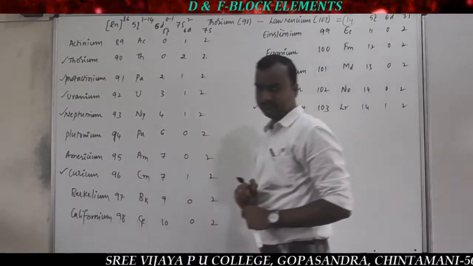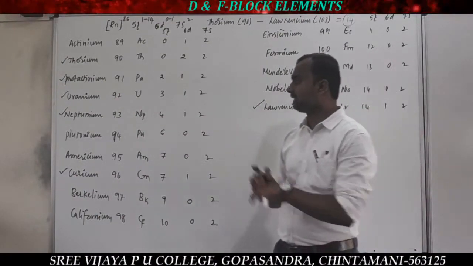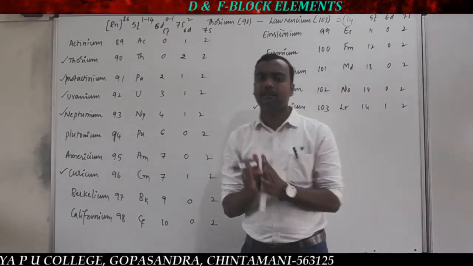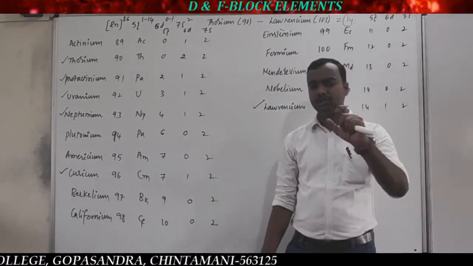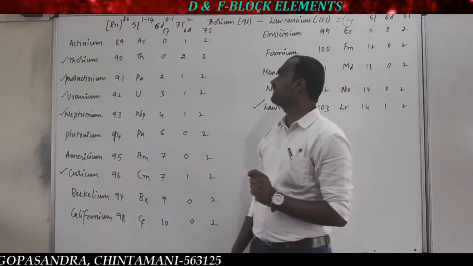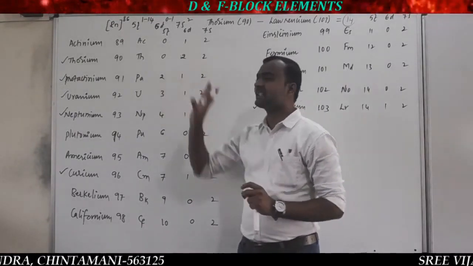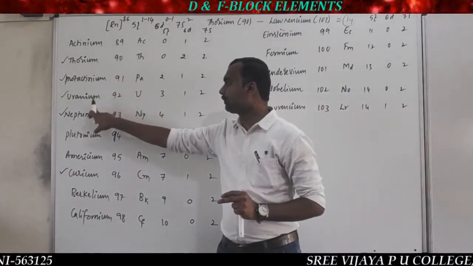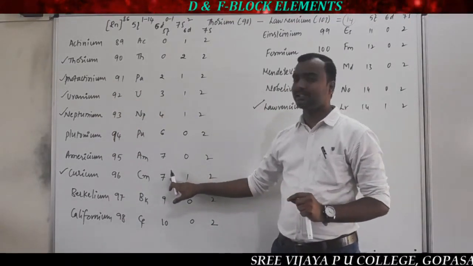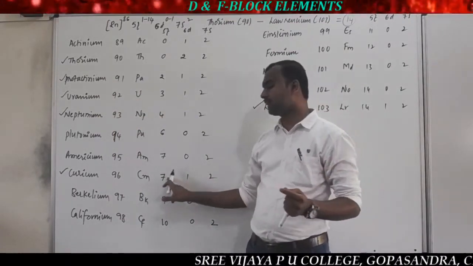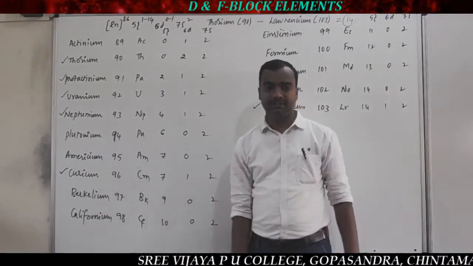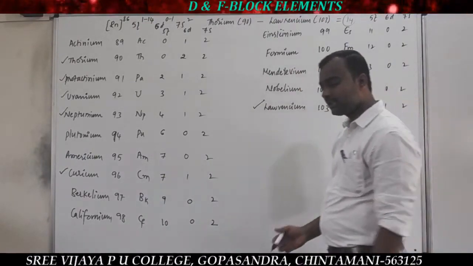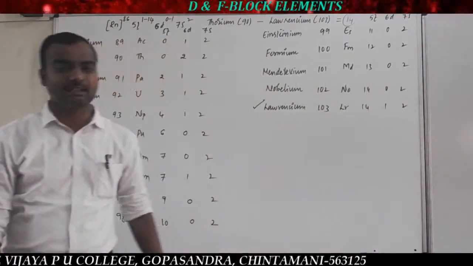In all of these cases, why does the electron get locked in? Rather than checking stability, mainly the energy gap between 5f and 6d is very, very small. Because of the small energy gap between 5f, 6d and 7s, electrons may occupy the 6d orbitals. That is the reason for the exceptional configuration in thorium, protactinium, uranium and neptunium. But here there is a particular reason: the extra stability of the 5f7 configuration. And f14 is nothing but completely filled f orbitals, which is a stable configuration.